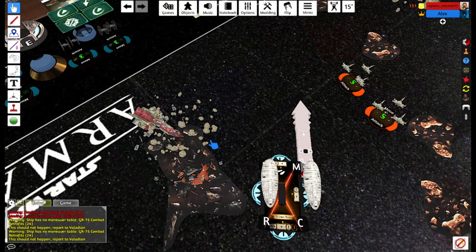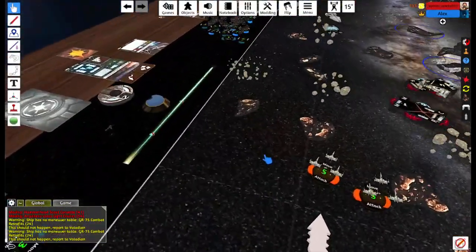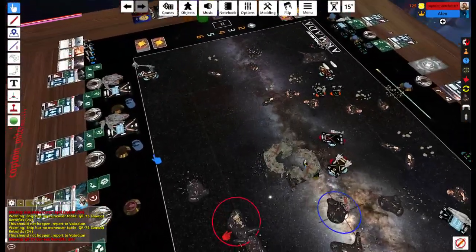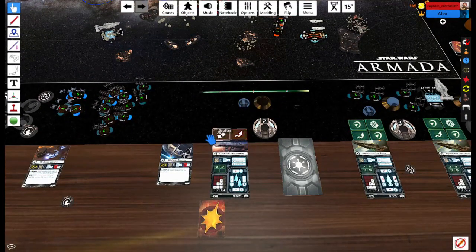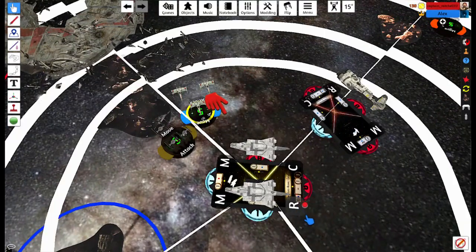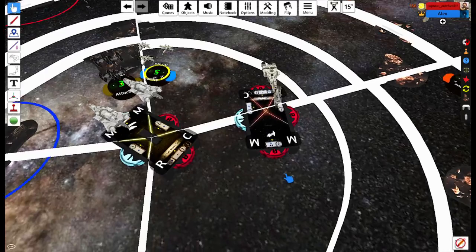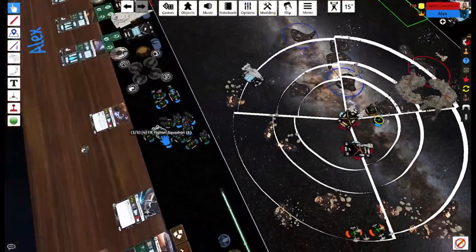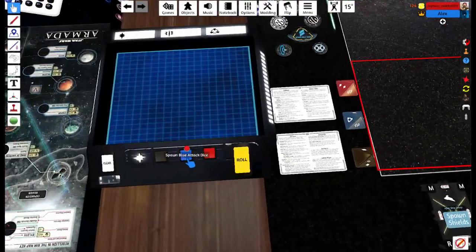Yeah, your stuff's all at low. But at the moment, you're kind of maneuvering around a lot of terrain. Yeah. Just drifting around. That's right. Your turn. Yep. I have a squadron dial. I'm going to activate. So the TIEs are going to attack Rogue Squadron real quick.